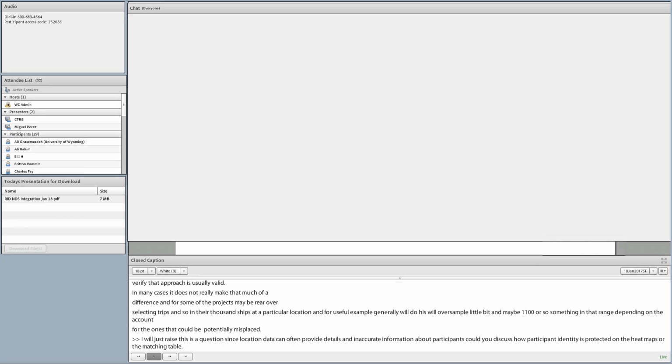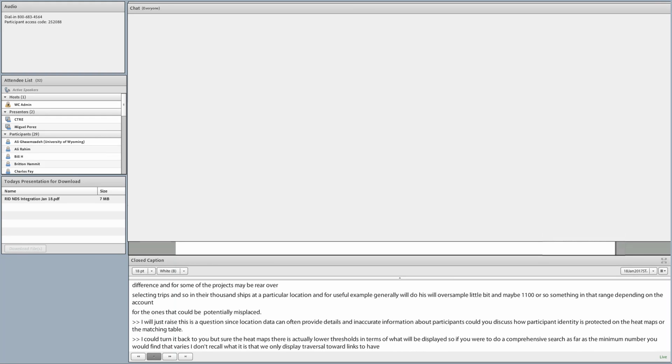In the heat maps, there are actually lower thresholds in terms of what will be displayed. If you were able to do a comprehensive search on Insight as far as what the minimum number is, you would find it. I don't recall what it is, but we only display traversals or links that have a minimum number of traversals and that were done by a minimum number of participants.